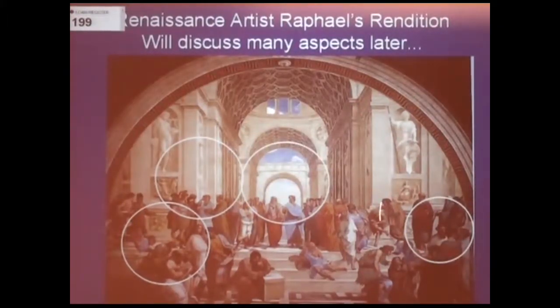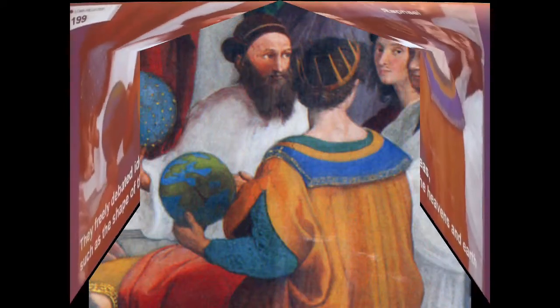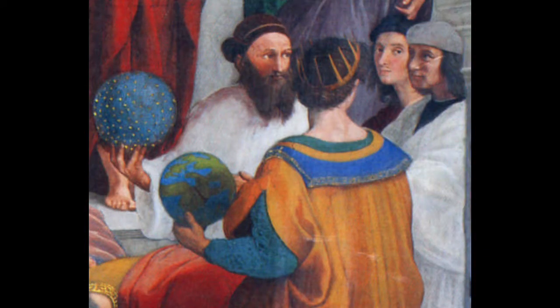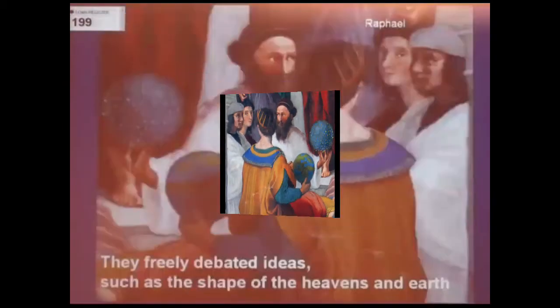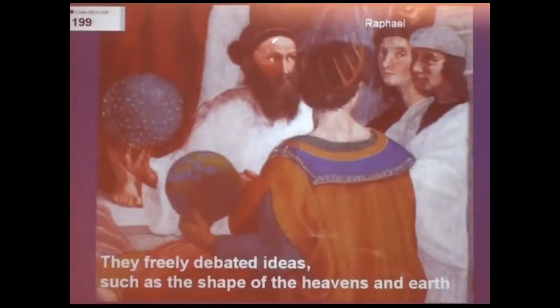So here, if I focus on this side of the painting, he's got a group of philosophers that are discussing the nature of the heavens and the earth. Okay, this guy, by the way, is Apollonius, and this guy is Ptolemy, but who came much later. And the Greek artists like to paint themselves into their pictures, yeah? A little bit like Alfred Hitchcock likes to, you know, make a cameo role in one of his movies. So this is Raphael, this is his art teacher.